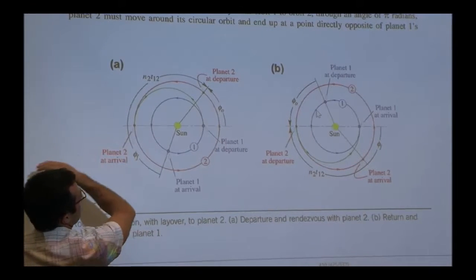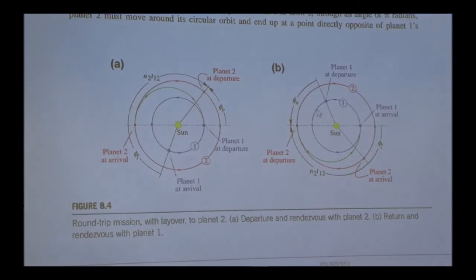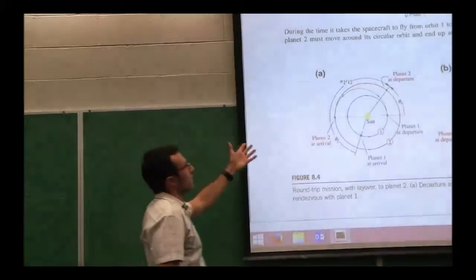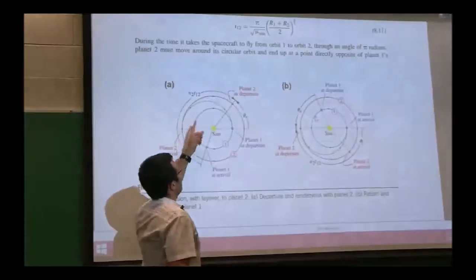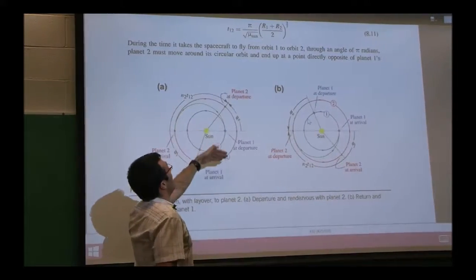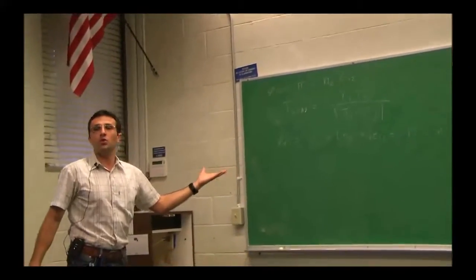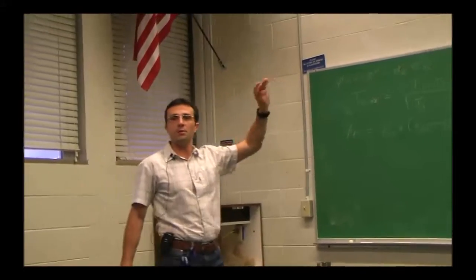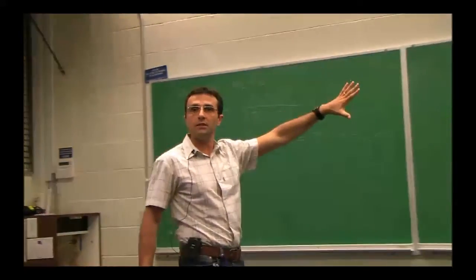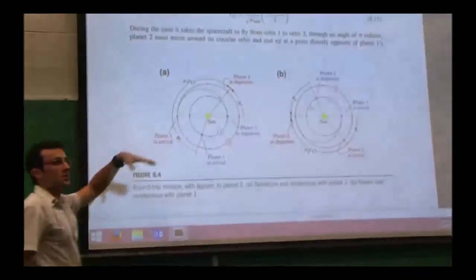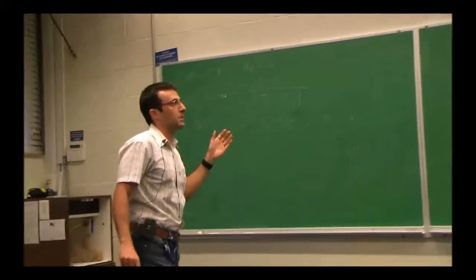And again, we define some line that we call the line of apsides, even though it doesn't exist, the time zero from which we measure the true anomalies, and we define the phase angle as theta 2 minus theta 1. So if 1 is ahead, it's a negative value. Okay? So that's what you do. Still, we're looking at things from the sun's perspective. This is all heliocentric. What is happening in the vicinity of these two planets, we're just ignoring it. We're assuming just that we leave one and we reach the other one like a classical Hohmann transfer, nothing special.